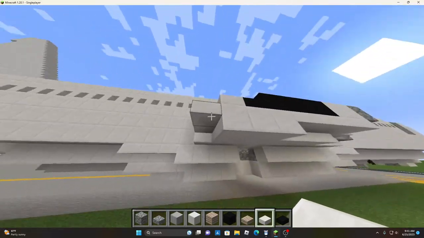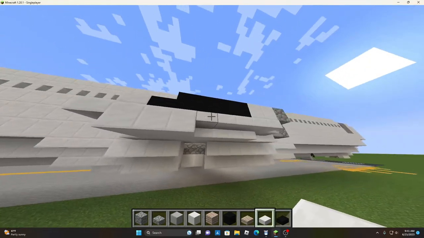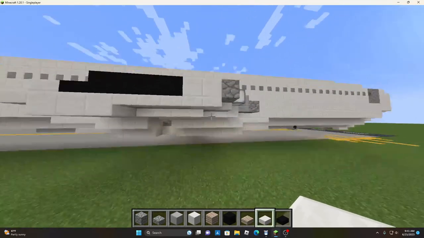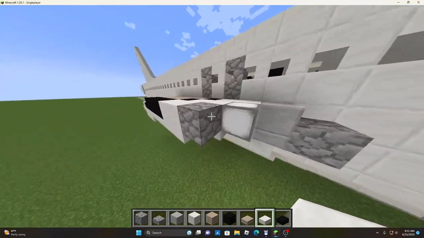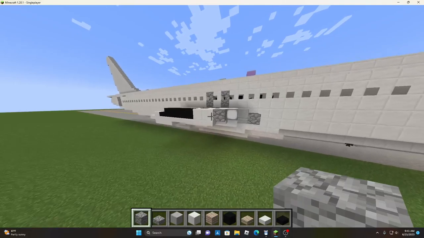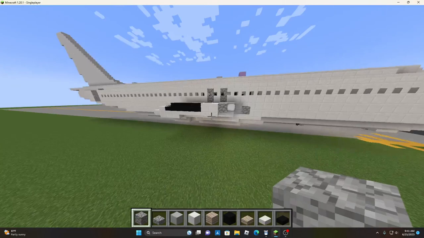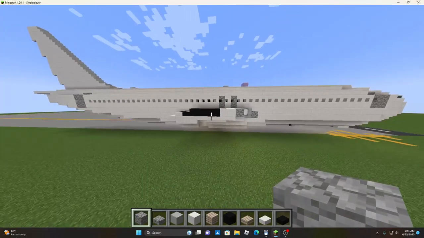And then a quartz slab down there. And then just put three quartz blocks. And then put five quartz slabs. I think I said put a cobblestone. Yeah. And by the way, put a cobblestone block right here. So, anyways, again, I think that's it. I'm pausing one more time just in case. Okay, yeah, that's it. Now let's move on to the next part of the plane.